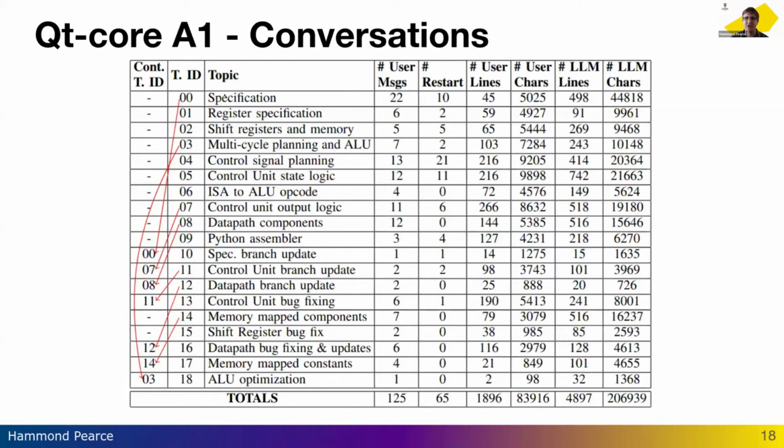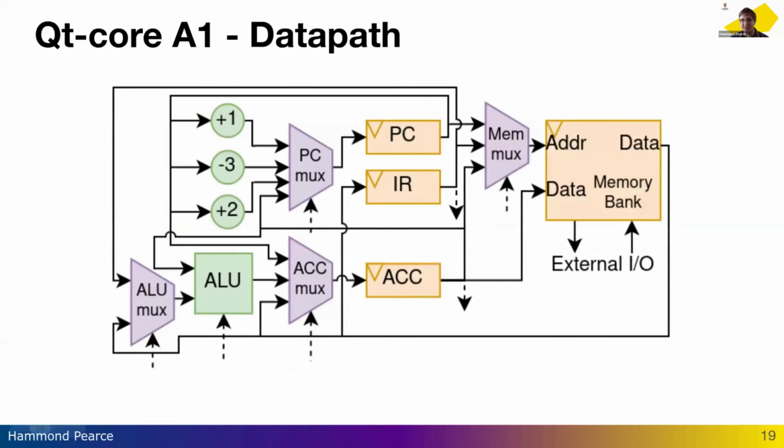So, going back to the original specification conversation and saying, hey, this didn't work super well, something to do with branches was not quite right. We had problems with the specification. And because we had to change the specification, we then had to change the control unit and the data path, and then fix some other bugs and so on and so forth, right? So it's definitely not completely linear. We did end up building this nice little processor though, so that made me very happy.